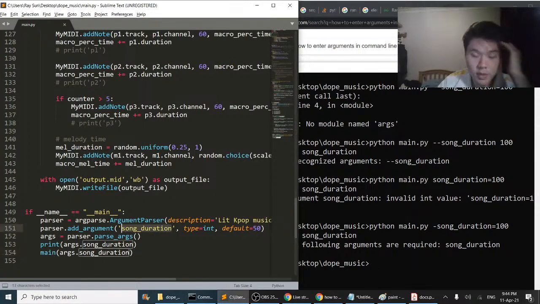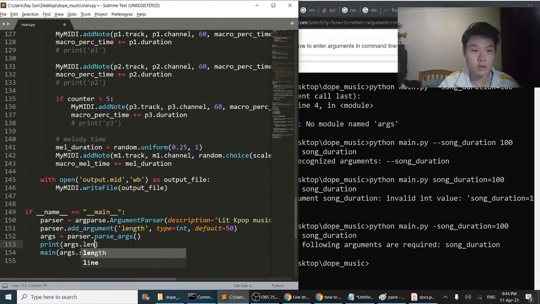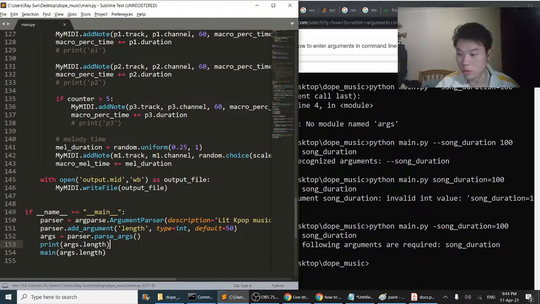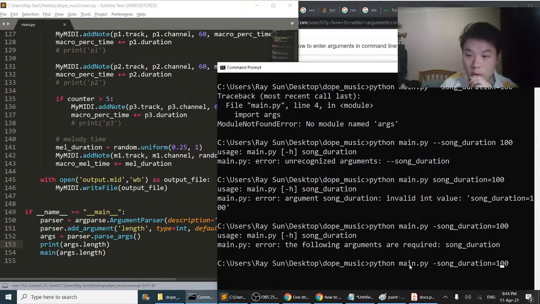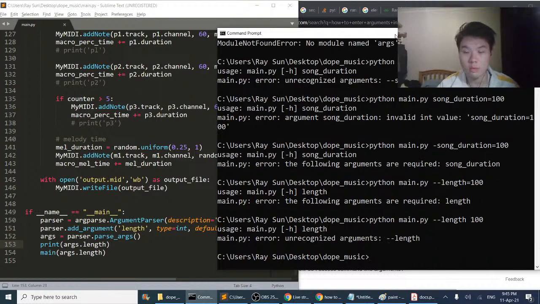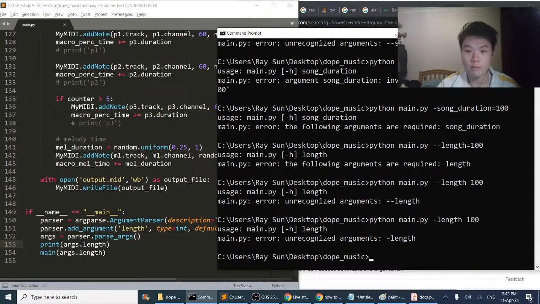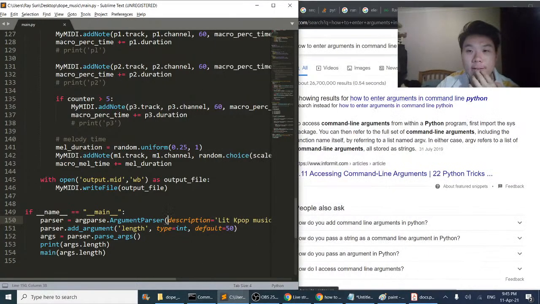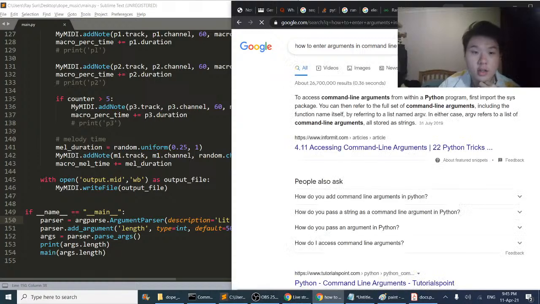Let's just change the name. Let's just do like length. Length. No. Tried all variations. Oh, how did I do this? I swear I used to be able to do this.